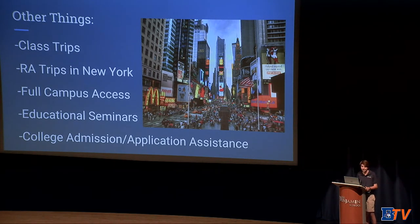You also had full campus access. You got to access the gym, the cafeteria, all the buildings, so you got to really experience what it was like to be a freshman at Columbia University.